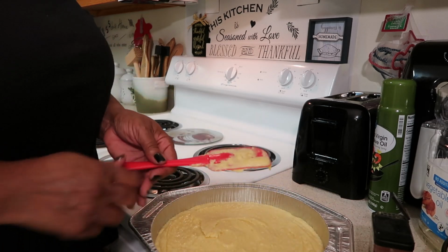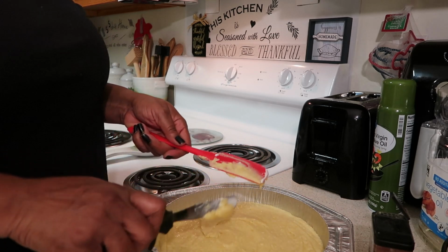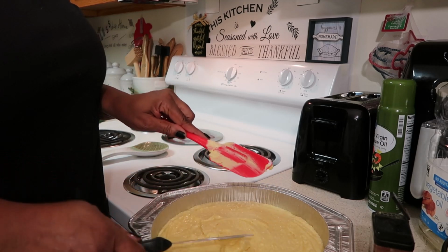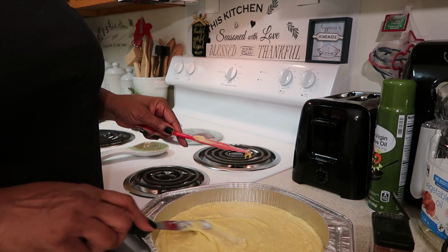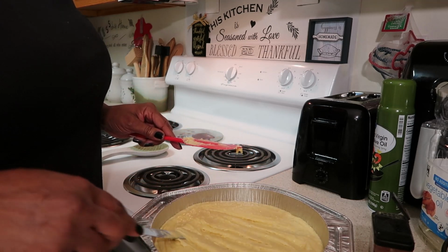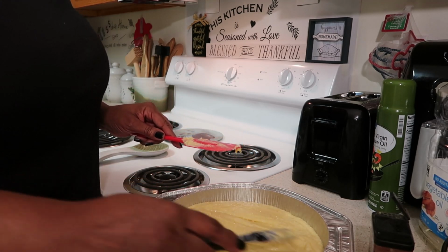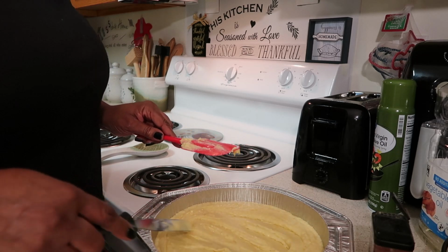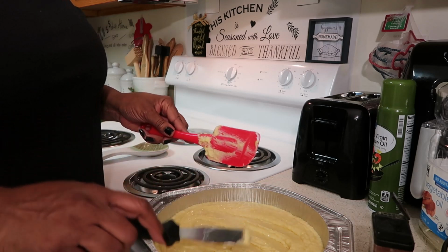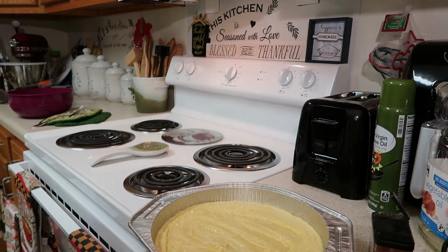And then we're going to just spread that out, make sure it's nice and even, and then just for good measure, while I'm waiting for the chicken to come out, I'm going to wash this set of dishes up because I hate having a dirty kitchen after I've cooked. Especially after I've eaten, because I get lazy.